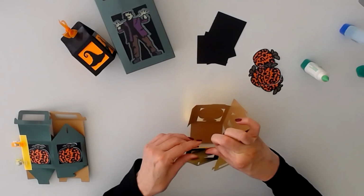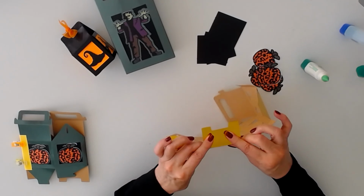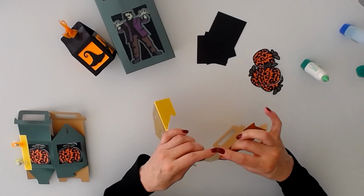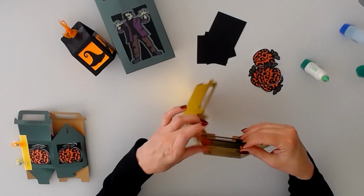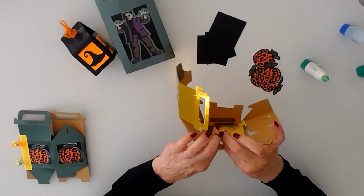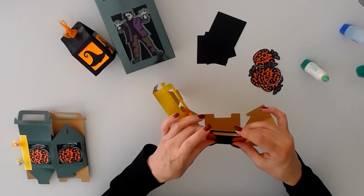Fold all the bottom. I love these little boxes. It's so fun to use them, and you can keep them exactly how they are, or you can dress them up, embellish them. Put windows in them, add cutouts if you like.